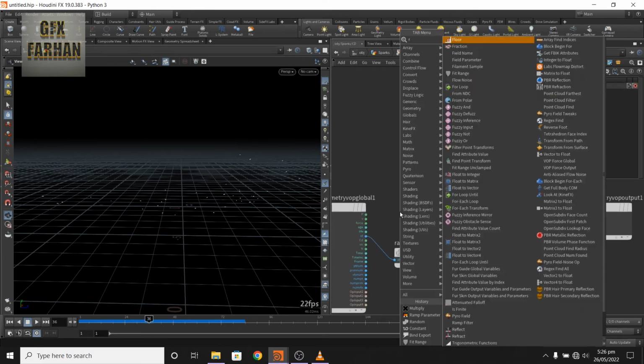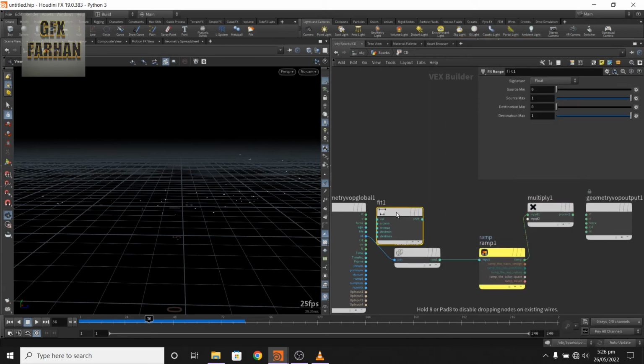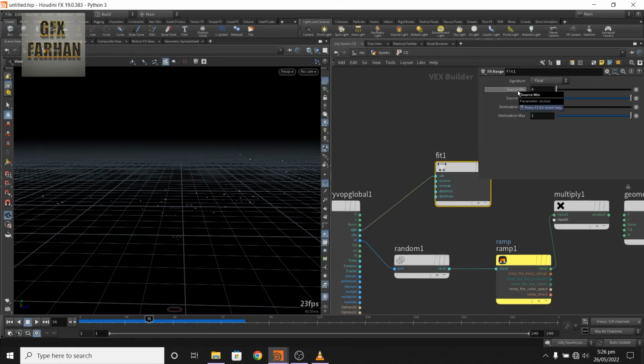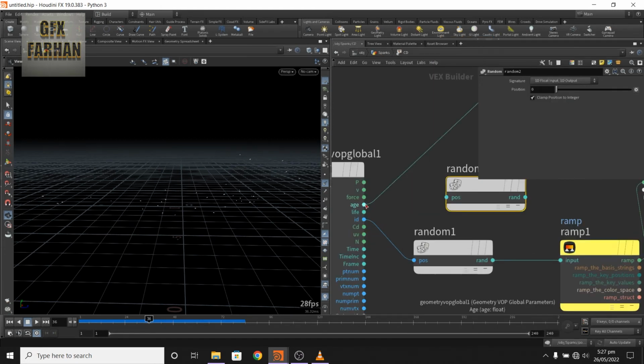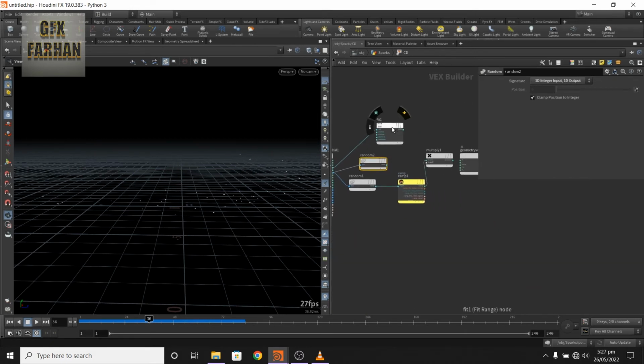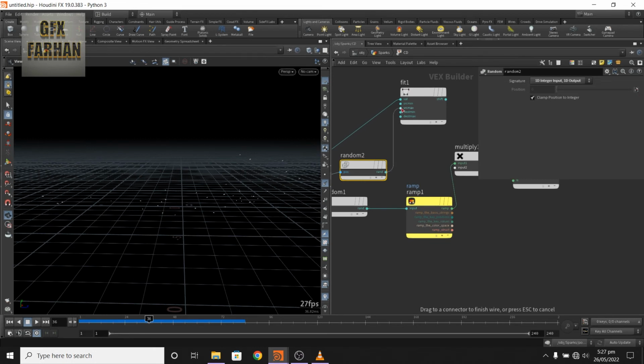Now add a fit range and connect the edge. Now source max 0, add a random node and connect this to source max. In the destination min, change this to 7 and change this to 0.2 or 3 or something you want.